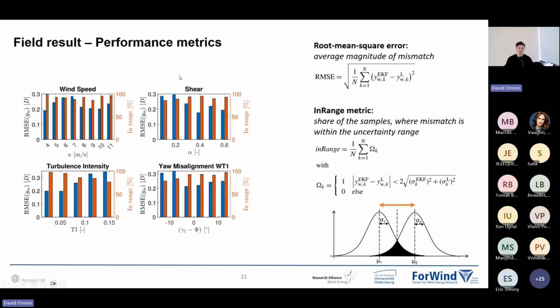at this point it's tough to really isolate, because we saw that the shear also touches the wake deficit itself earlier on. That's why it's hard to say whether the slight differences in root mean square error for the shear really originate from the shear itself or from the slightly different wake deficit here. What's quite expressive is that with turbulence intensity, the root mean square error also rises. That's expected. That's also what we see in literature.